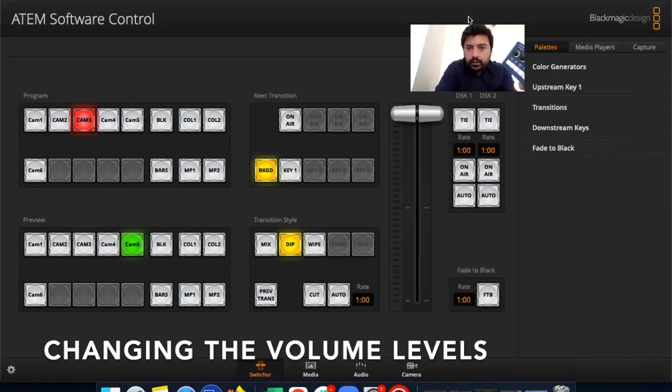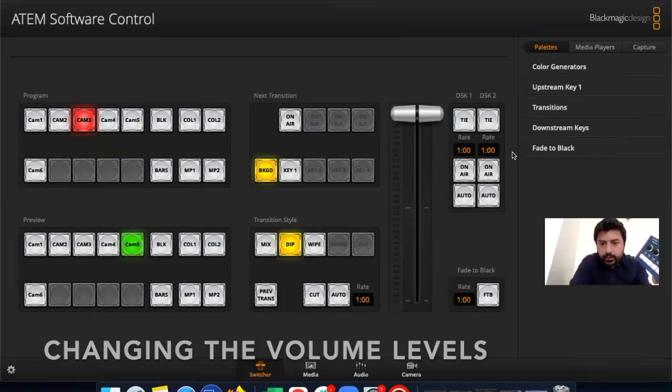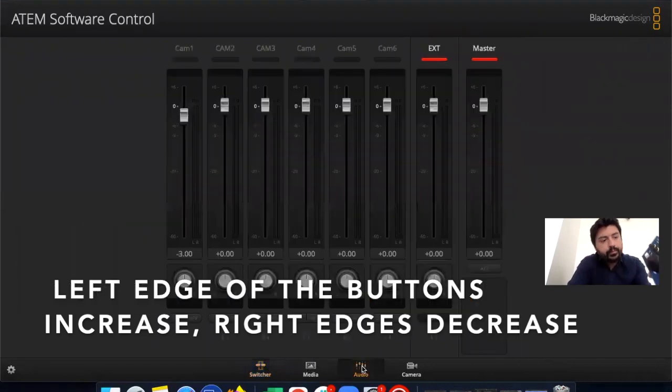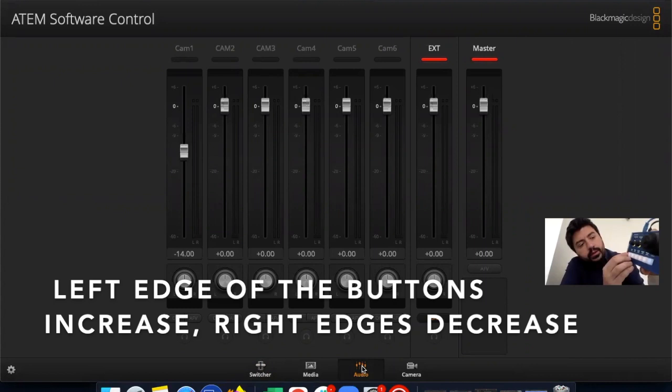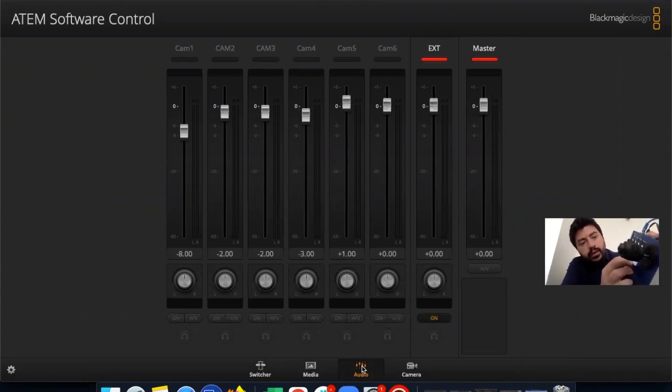And let's find the volume levels from the ATEM in here. Yeah. So when I push left edge of the button, it's decreasing the volume and increasing. And 2, 3, 4, 5. Yeah, I don't have 6 in here yet.